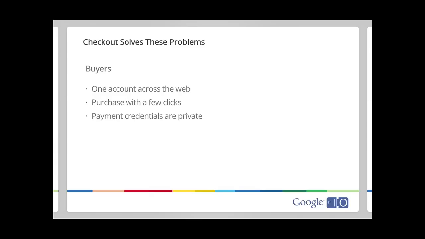Like OpenID and OAuth, a single account to enable transactions from across the web is a powerful tool. This account also enables you to purchase with a few clicks across multiple platforms from all merchants that have implemented Checkout. Purchasing from a Xoom, Nexus S, Google TV is now simple and easy with only a few clicks. Lastly, Checkout serves as an intermediary to the merchant so that they never receive your payment credentials. This means that should they be hacked, you don't have to go out and get a new credit card.